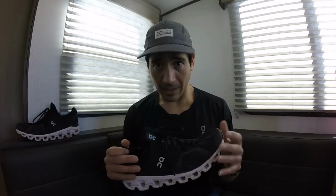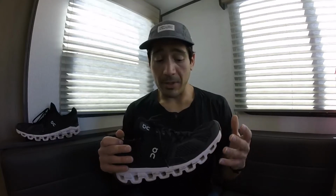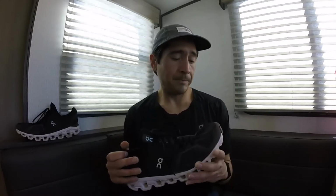And maybe you're short on time and you only do the shorter runs because that's what you can fit in. This is a really fun shoe. It's gonna make those short runs snappier, faster, more energetic. You don't have to be a fast runner to run in this shoe, but if that's one of the side effects, so be it, man.